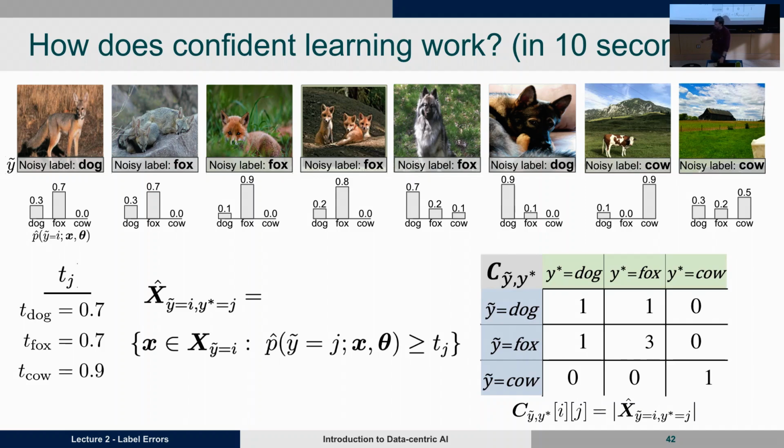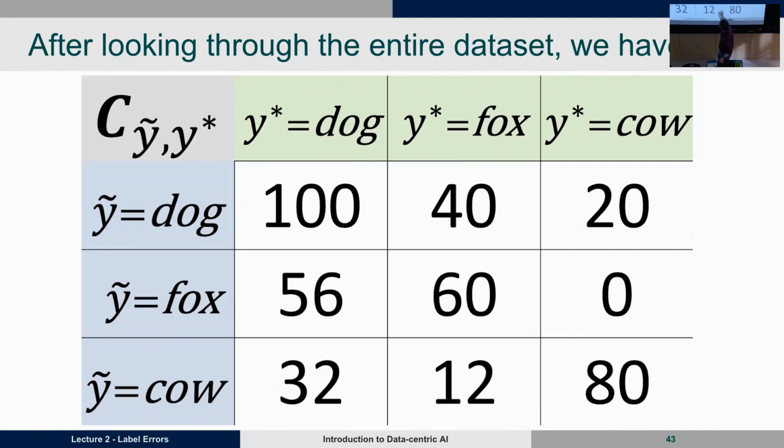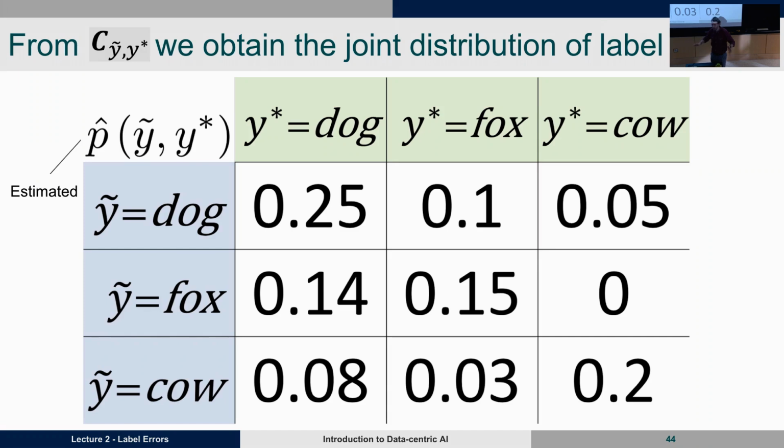The last thing I want to show is once you have these counts, you then have this. This is the sort of end game. And then all you have to do is two things. We know what the total counts are of the observed labels, so we can normalize the rows to match the total counts. You would literally just scale these numbers relative to each other to make them match the total counts. So that's one thing we do. And then two is we divide by the total number of examples that were detected, throwing out the outliers. That gives us a normalized version of this matrix that then looks like this. And we have our joint distribution. And from this, we fully characterize label noise in the data set.